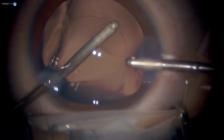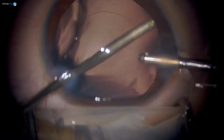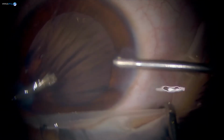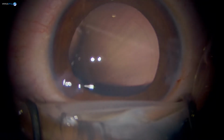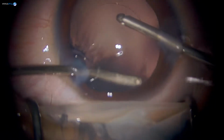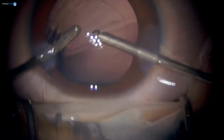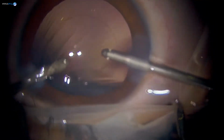I'm trying to remove, see in this area, these are the cells. It takes more time, but I think it's worth removing all of these cells as much as possible. Just a few cells are left. I'm a little bit persistent about that, so I do it in every case. I think it helps. We'll implant the lens now.